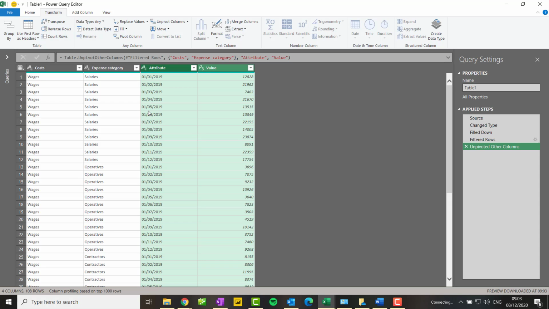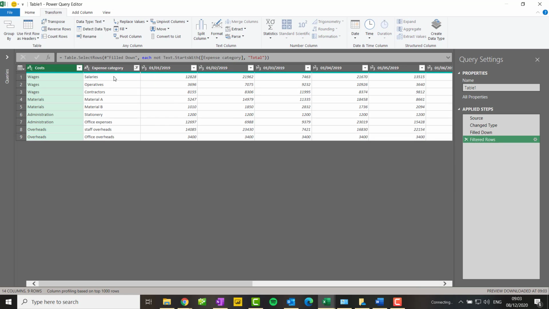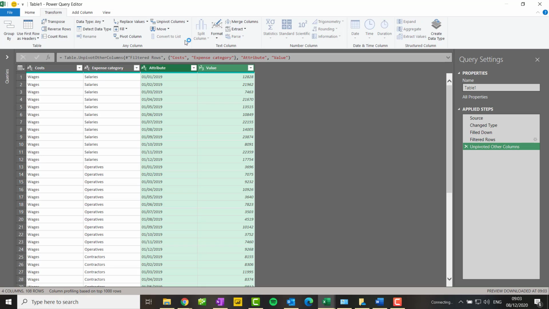Now just to say to you as well, if, for example, I make a mistake on something and think, oh yeah, I shouldn't have done that, there's no undo in Power Query. What you'd have to do is go to the unpivot step here, say, oh, shouldn't have done that, and then go back here and repeat it. You have to remember that as you undo things, as it rolls back, it could have an impact on things that you've done already. Okay, just a reminder, and then unpivot other columns.